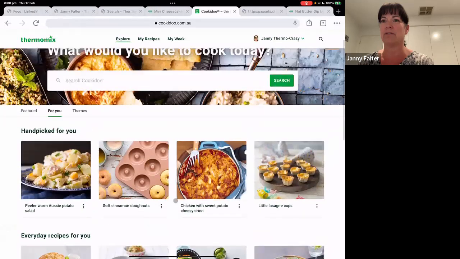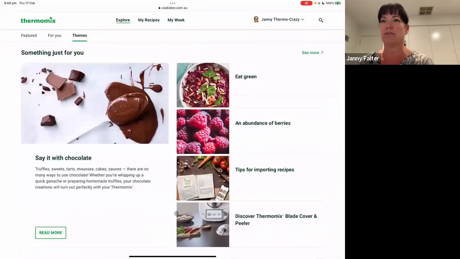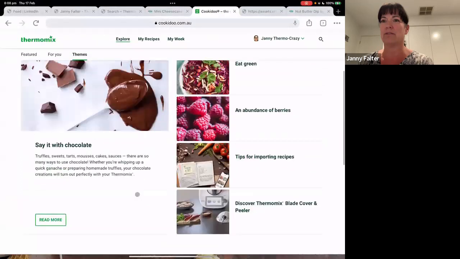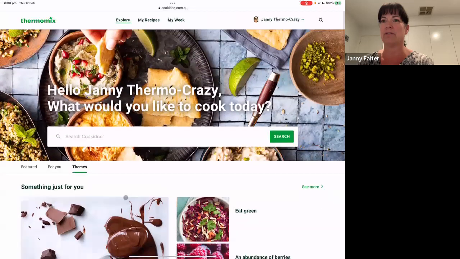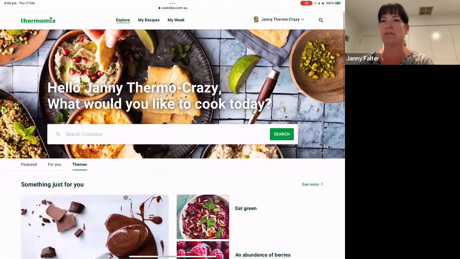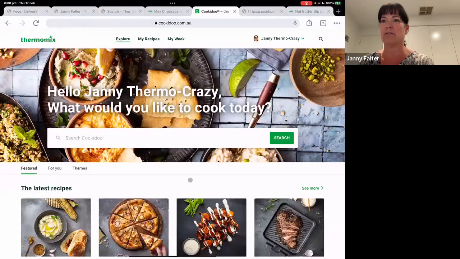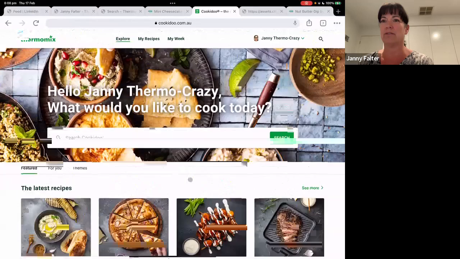And then here we have themes, and that's when you can really get lost on Cookidoo. It's like a blog, you know. So there's so many great articles. So whatever is of interest for you, it's not just recipes. A lot of tips and tricks are being shared there with you as well. So if you have a minute, then please go ahead and knock yourself out on Cookidoo. We like to say that it's like Netflix for recipes. So be careful of binging on Cookidoo.